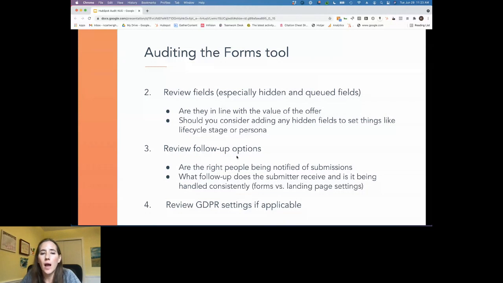You also have the opportunity within the form tool to send follow-up emails to the person who submitted the form. This is also available within the form module on a landing page or a website page. So our recommendation here is just make sure that you're using that consistently. You don't want to have duplicate notifications going out to the form submitter from the form tool and the landing page tool.